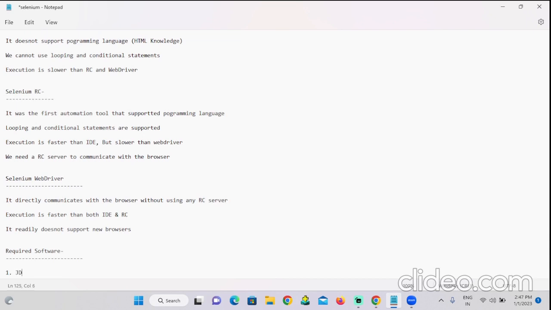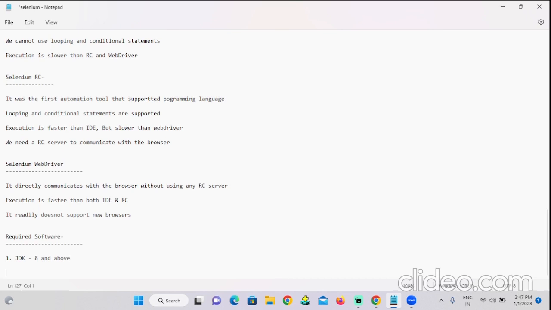It is called JDK version 8 and above. First we need this. Then we need one Selenium jar file.